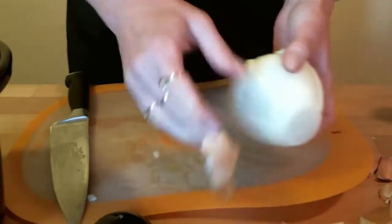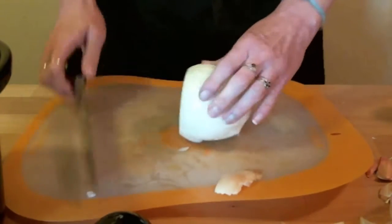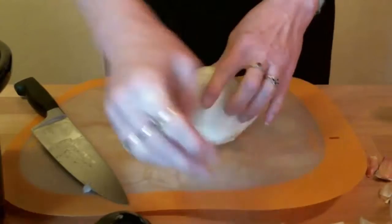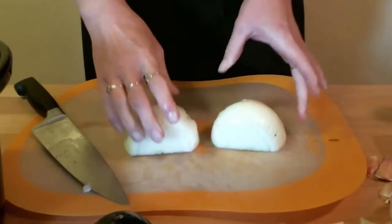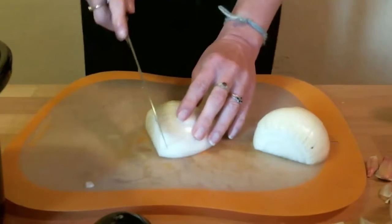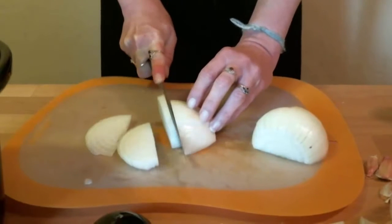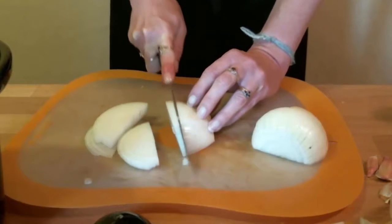Now what I'm going to do is simply slice it. When I slice it, there are a couple of different ways that you can do it. I like to slice it in half first. The reason that I like to slice it in half first is because this gives me a nice base to lay it on so that I don't have it rolling around. So I'm going to take this and simply slice. And notice that I am clawing my fingers like this so that they don't get in the way and so that I don't cut them.